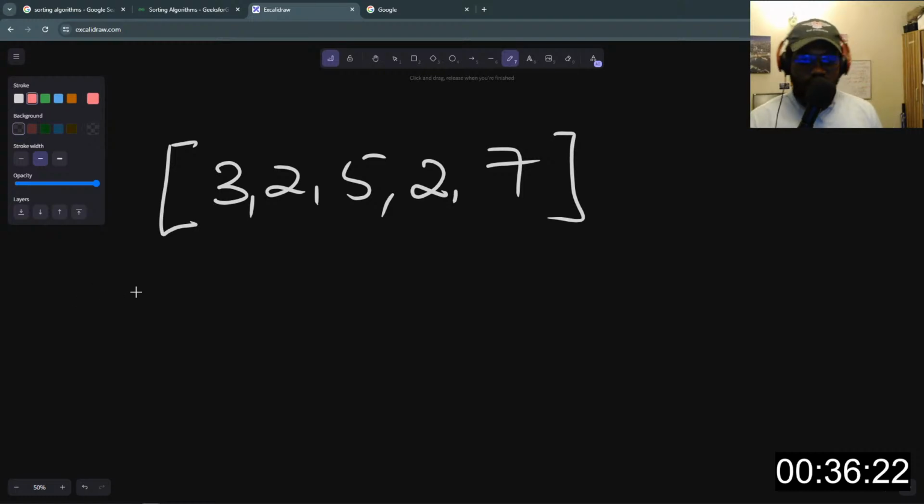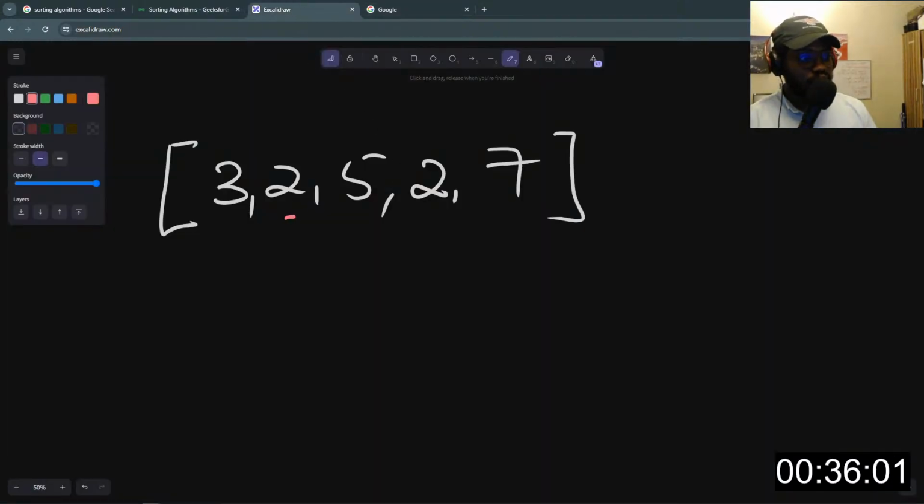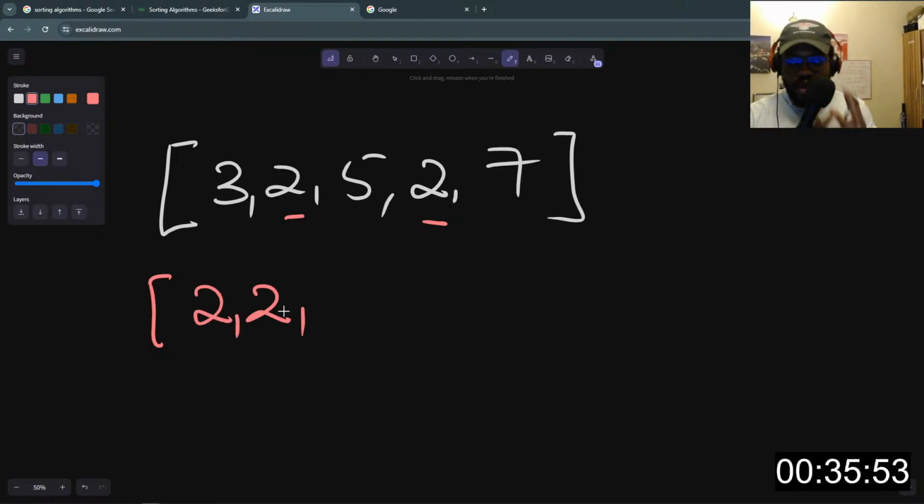What this stability really means is a sorting algorithm is said to be stable if the relative order of equal elements is preserved after sorting. This is important in certain applications where the original order of equal elements must be maintained. The equal elements in this case are 2 and 2. So when we sort this array, we should have 2 and 2, maintaining the stability.